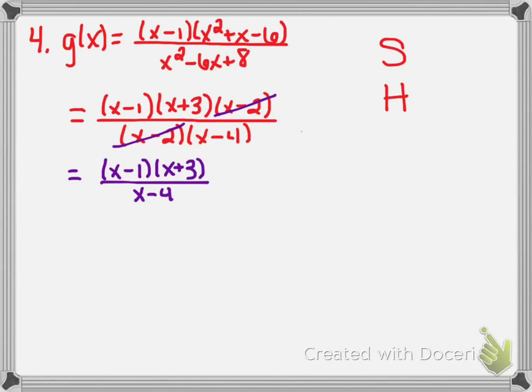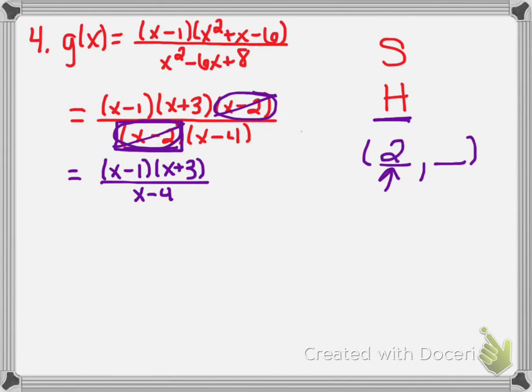Okay? Now, because of this x minus 2 that canceled, we are actually going to have a hole in our graph this time. Now remember, a hole is a hollow circle. It's a hollow dot. And so that means it's got to have an x-coordinate and a y-coordinate to it. We know the x-coordinate to the hole because it's where this vertical asymptote would have been. So this x minus 2 right here would have given us a vertical asymptote at 2, and so that gives us the x value for our hole.